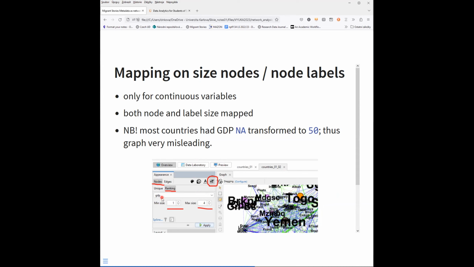So let's say the GDP is a continuous variable, and we can map it on nodes or on the labels. Here I did both.